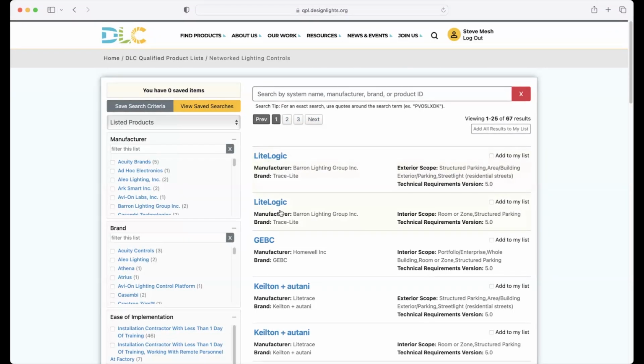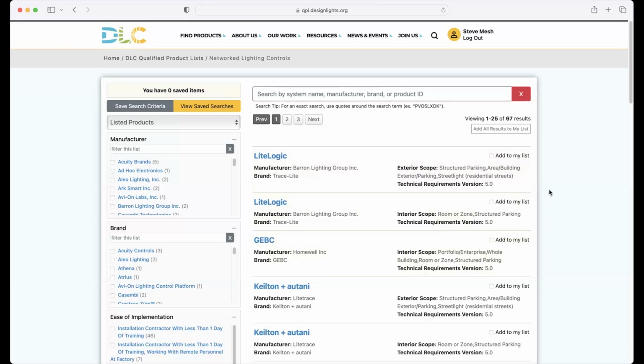You'll notice that it's actually repeated. And when you look at each line, the first one is listed as exterior scope, structured parking, building exterior parking, street light, etc. The second line item is the same system, but it's listed for use in interior spaces, rooms or zones, potentially structured parking. Some of the other ones can even be whole building and so forth.